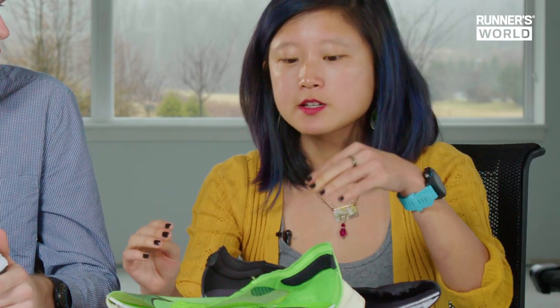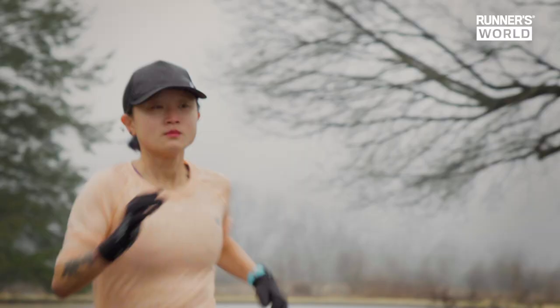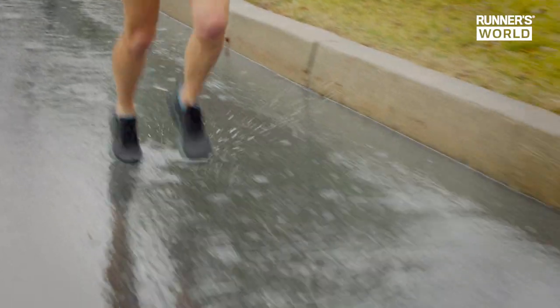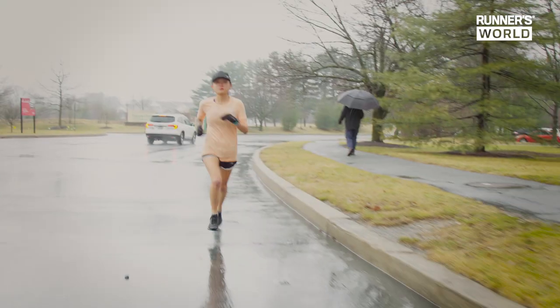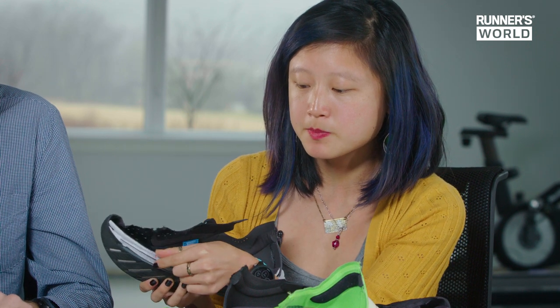That immediate feeling of touchdown comfort you feel in the Vaporfly and not this shoe is definitely borne out by the amount of foam. That bounciness is probably because of the foam composition. With the way it is distributed on the Hyperion, when I was running, my feet just felt like they were under a spell — as soon as my foot hit the pavement the other foot would just go and go, and I think that's because of the way the propulsion plate is sandwiched in there.